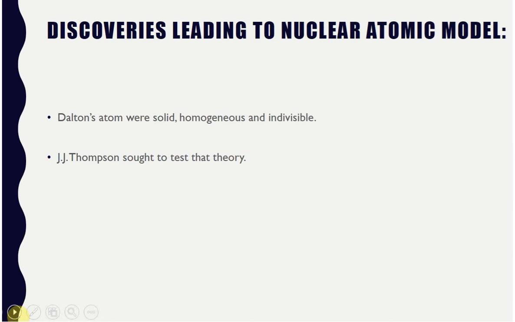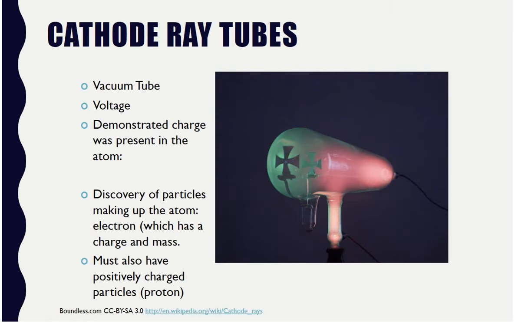Now, if you think back to Dalton's theory, his first theory really said that atoms were solid, homogenous, indestructible, kind of like marbles. And so J.J. Thompson wanted to test that theory. And so the way they did that is with cathode ray tubes. This is just a vacuumed tube. And what he did is he hooked it up to voltage, kind of like a car battery where you have the one end over here, the one end over here, positive end, negative end.